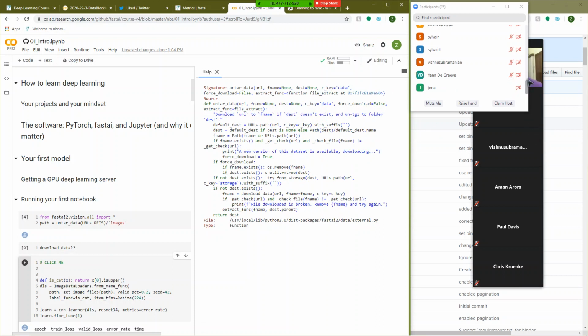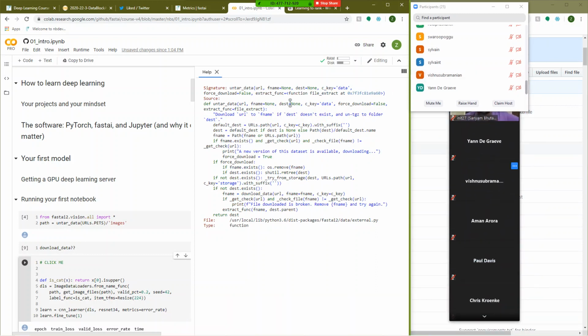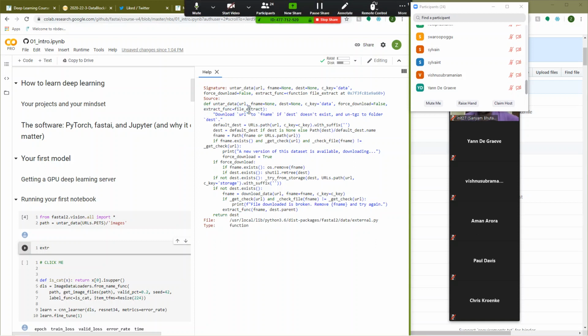Actually, I'm totally blanking right now. Where did we figure out the zip bit? File extract. Thank you. Yes, thank you. So as I was mentioning, the default extract function is this file extract.